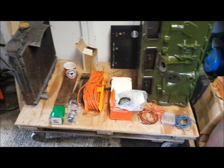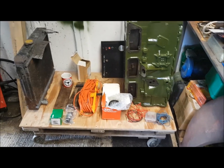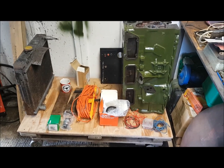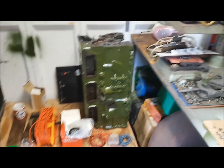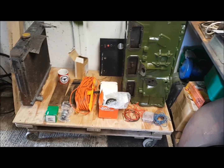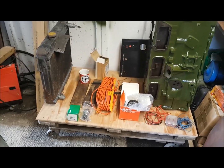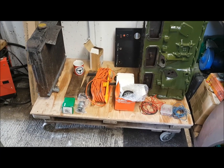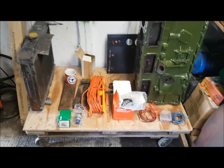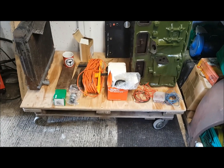I do apologise because some of my video content does jump around between doing different bits of this project, but it's just due to lack of parts. I was going to try and start working on the engine block and start cleaning it, but I'm still waiting for products to do that with, so I can't. Just looking around at what I've got, I just need an engine test bed, so I do need to build one, and this is the start of it.